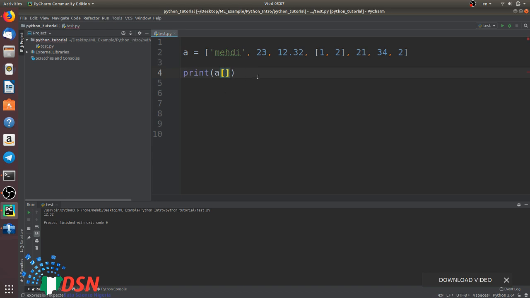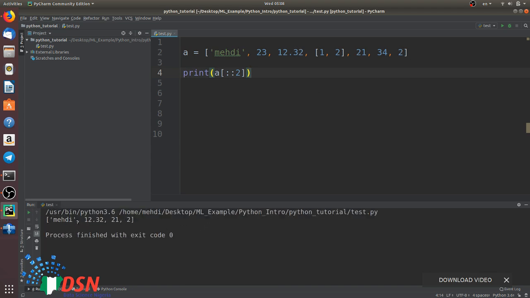If you want just 2 by 2 elements, you could just use this. This means that when we don't use anything in here, it goes from 0 to the end, 2 by 2. If I print that, I will see that it is the first one, this one, this one, and this one, as you could see here.